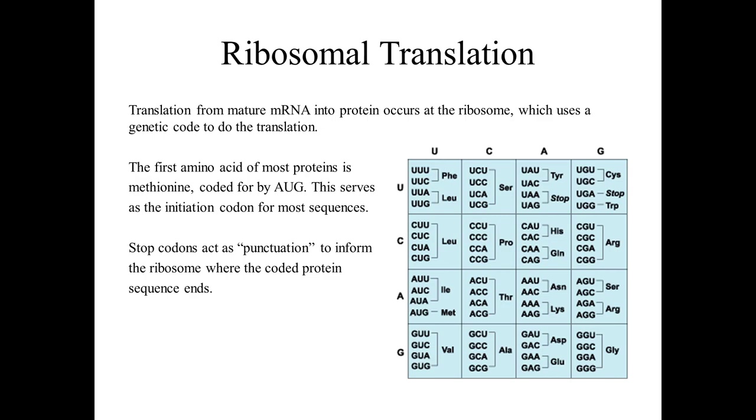Now, sometimes the coding is quite redundant, right? So if it starts with, for example, CCU or CCC or CCA or CCG, it's clear that CC, and it's irrelevant what the third base would be, always codes for proline. So there's some not ambiguity, but redundancy or degeneracy built into the code. However, there is no ambiguity in the code. CCC will always code for proline. It never codes sometimes arginine. That's not the case. So one codon will always be the same amino acid, but there are several possible codons for many amino acids. Like there's four for proline, there's four for threonine, there's three for isoleucine, there's actually six for leucine, and so forth, right?